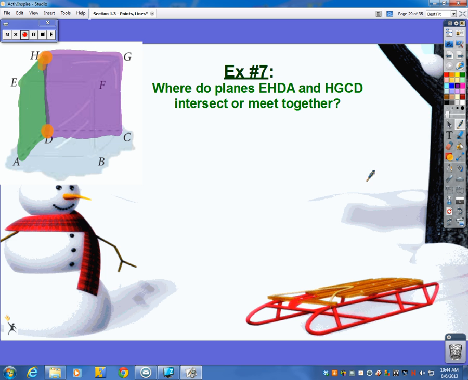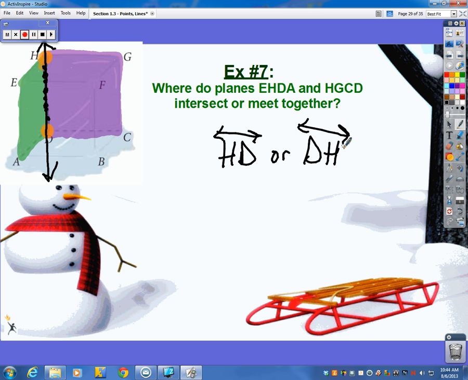It's true that they do come together at H and D, but notice, what about everything in between H and D? Technically, they meet at that point, and that point, and that point, and that point. And what do we call something that has infinitely many points that are collinear? We have now a line. It's not really there, but it really is there. So we could say HD, or we could flip it around and say DH, doesn't really matter. Those are the only 2 known points that we know on that line. So that's really the only thing we could name it.